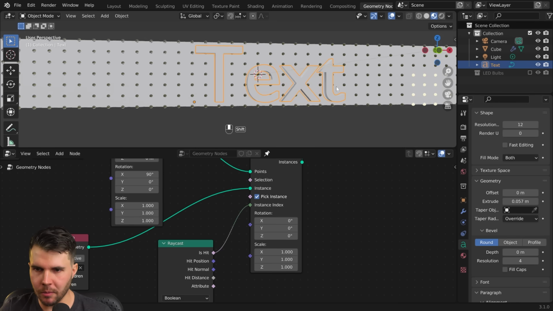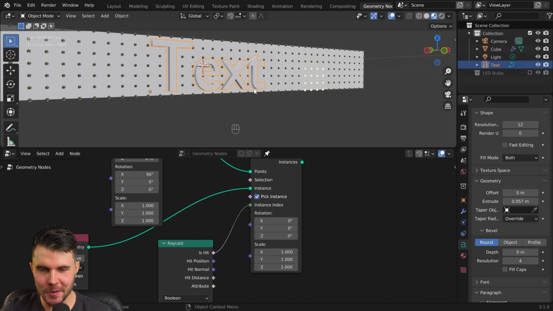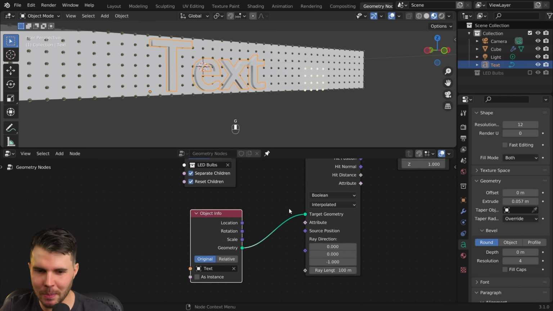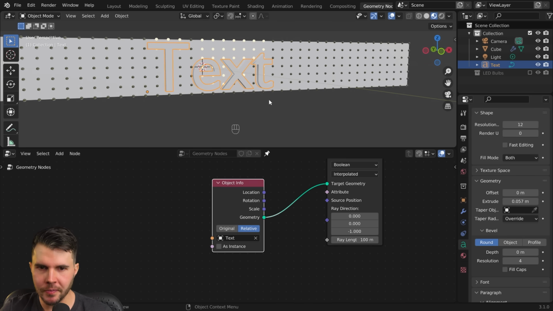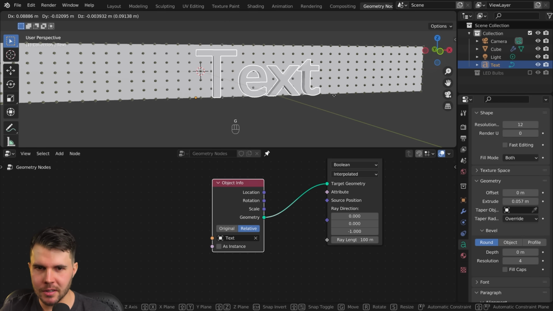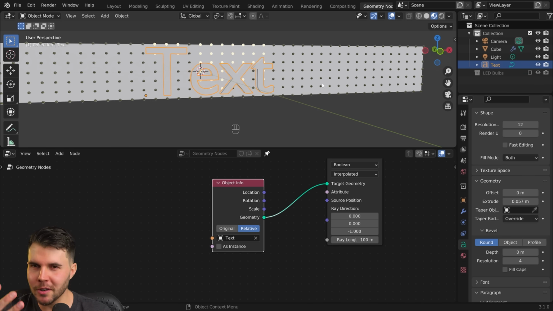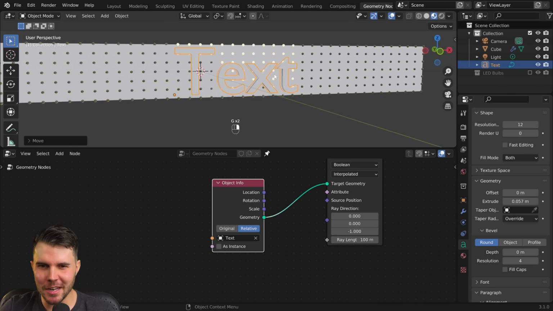Okay, now something has happened, but not what we expected. So the first thing is that it is doing something to the text, but it's basing it off of its global position, like where it originally came into the scene at. So it's wrong. So change this to relative. And now you can see something is happening. Like it's clearly doing something in relation to the proximity of the text, but it doesn't look right.